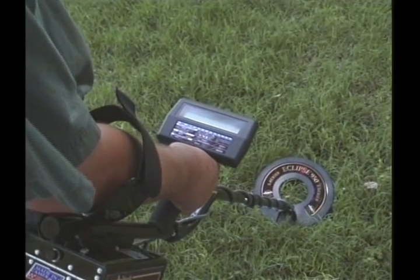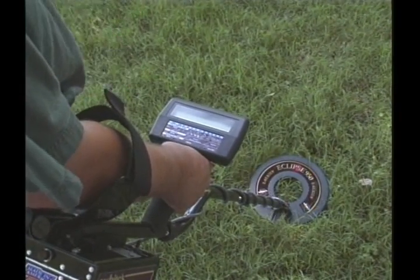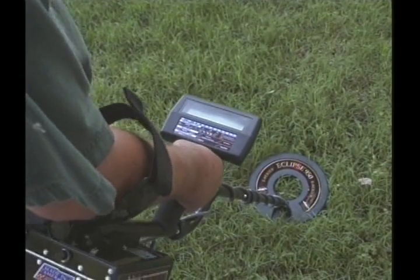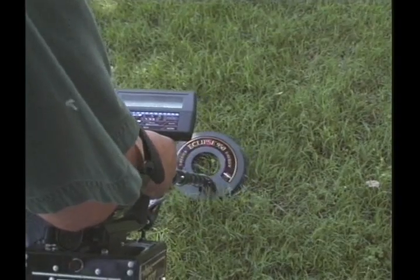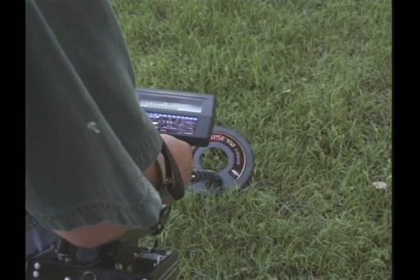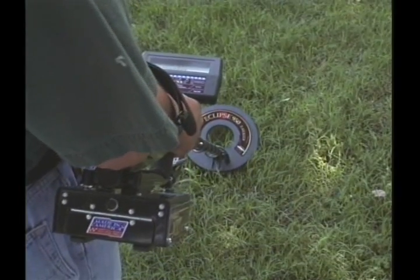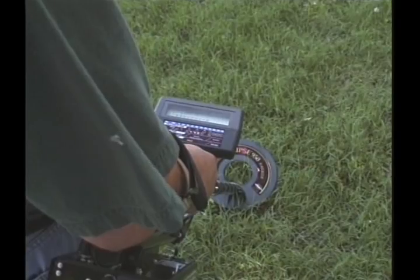What I'm looking for is the loudest, highest pitch and the shallowest depth reading on the screen. And I do that in an X so that I get the true center. So watch how I do this. Right there's the center, 4 inches.